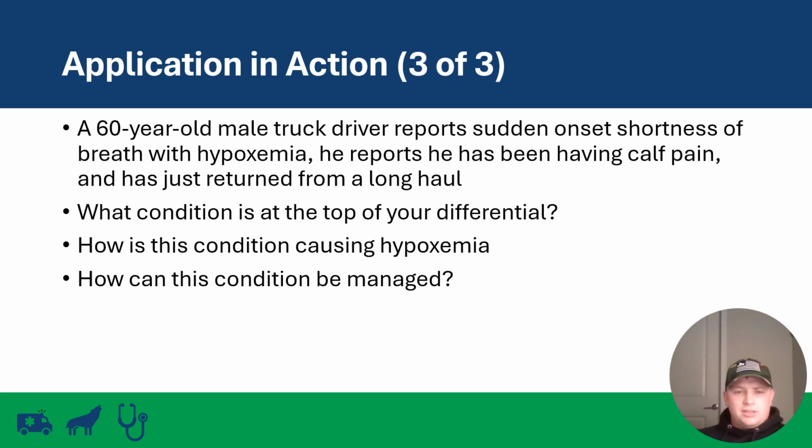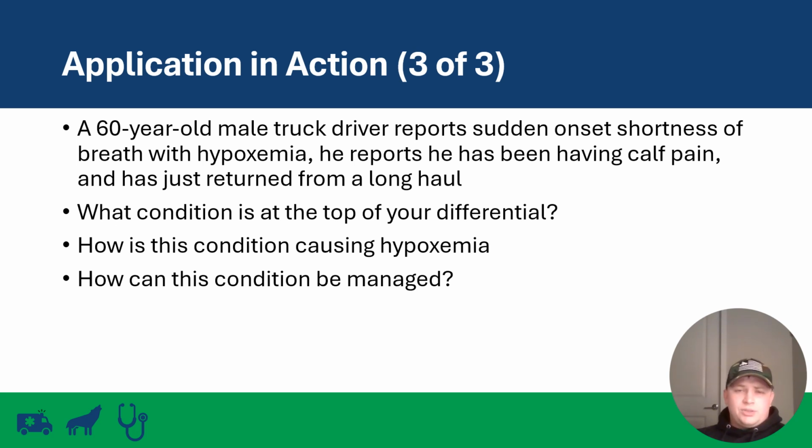Well, here's our last scenario. So you've got a 60-year-old truck driver with sudden onset shortness of breath and hypoxemia. He reports he's been having calf pain and he just returned from a long haul. What condition should be at the top of your differential? How can this condition cause hypoxia or hypoxemia? And how can we manage it? So take a second, think about the questions, pause the video, and we'll go over it.